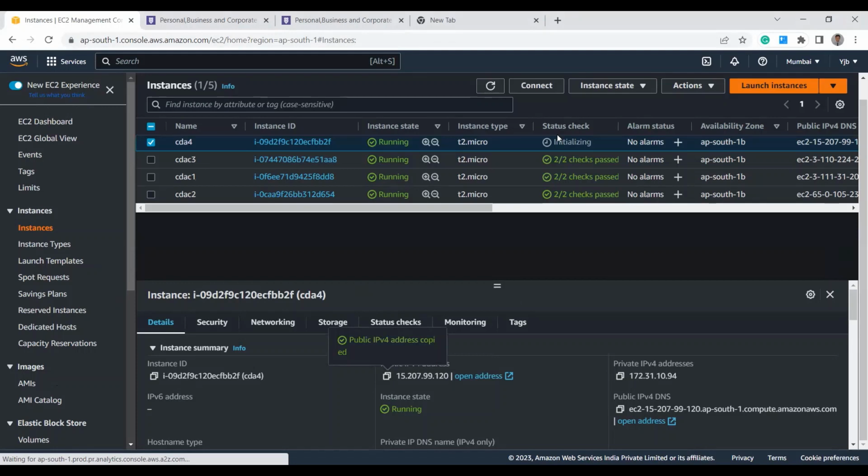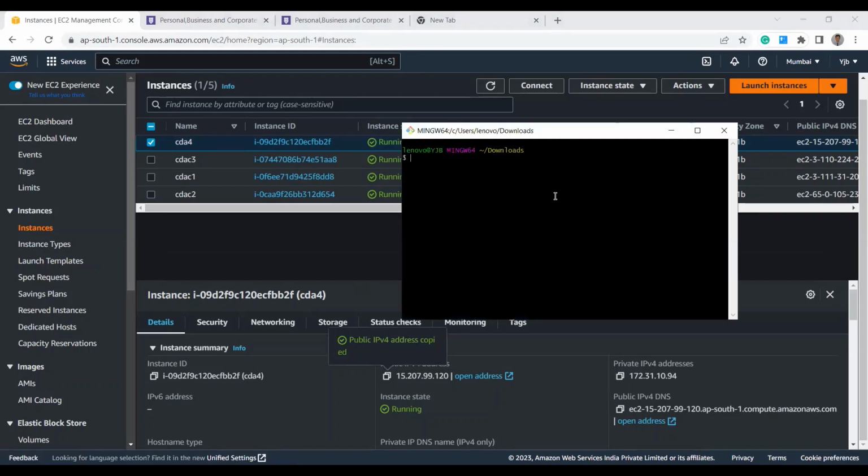Open your command shell. Now you have to connect your local machine and the virtual machine. With the help of the SSH protocol, you can connect our virtual machine and the local machine. So here, give the SSH command. Here we give our key, which we have downloaded from AWS. It is like a password. After that, we give a username, @, and our IP address, the IP address of our virtual machine.